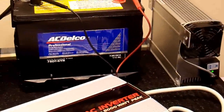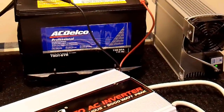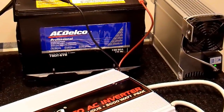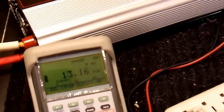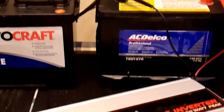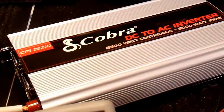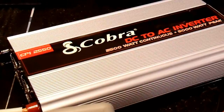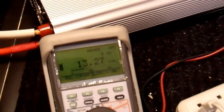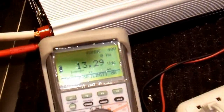I should also mention that I have the battery charger connected up as well, so I'm doing everything I can to give this inverter good power for further testing. Realistically, this is probably at least as good as anybody would do in a real-life circumstance — having two batteries and a car running at the same time, all connected up to one inverter with four gauge power cable. This is realistically as good as it's going to get.